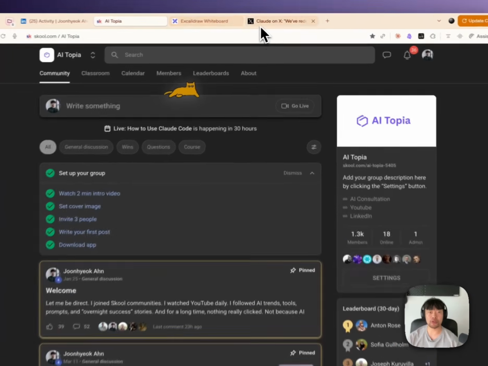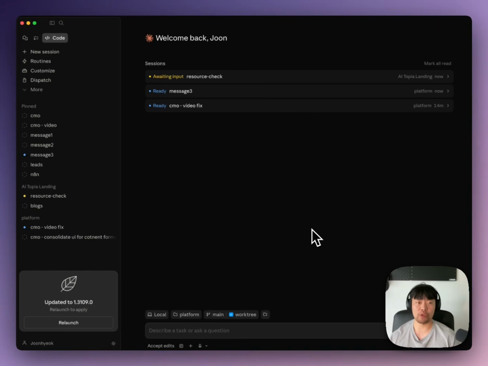So without further ado, let's dive in. I used Claude Code from the terminal, and now I have completely moved out of it. There are a few things I really like about this new update. The first thing is sessions. To have multiple sessions, I always opened up multiple terminal sessions, and it was working greatly, but sometimes I didn't even know where I was at currently.